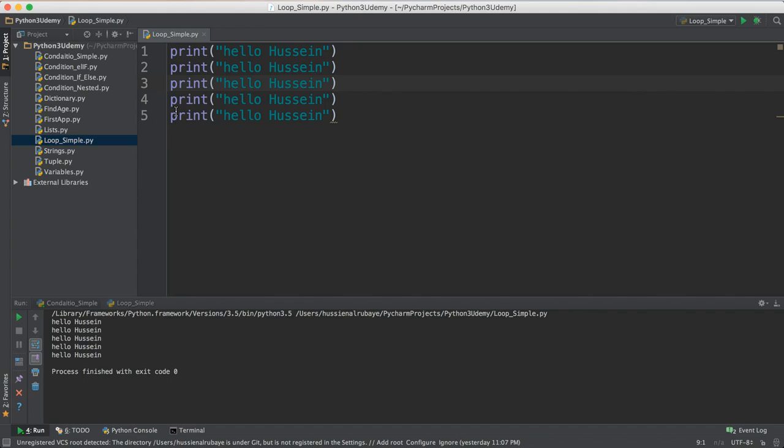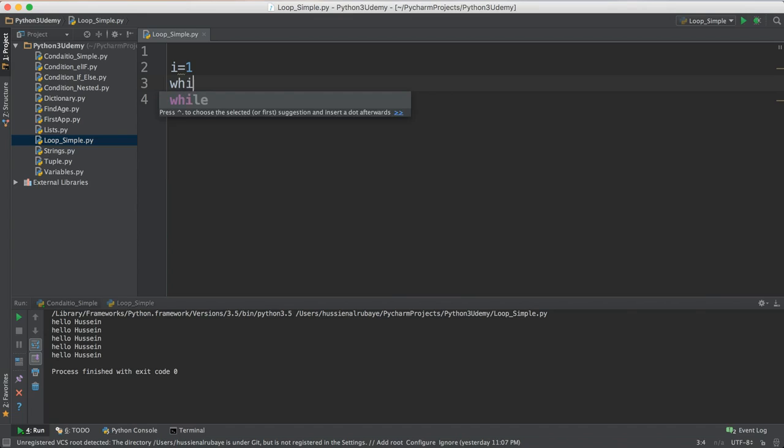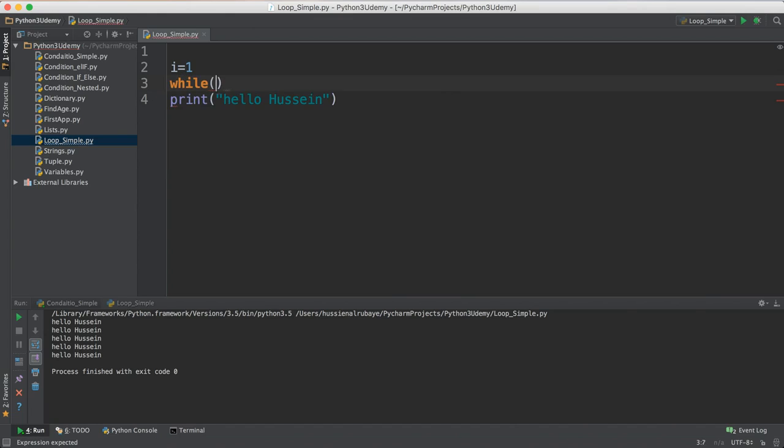So now we come to another concept named looping. Instead of repeating code, I could add a specific command that allows me to repeat a specific block of code. I want to repeat this line of code 5 times, so I don't need all these. First, where I start: the initial condition is I equal 1. I want 5 times. Then I say while, I'm doing a loop, while I is less than 6.